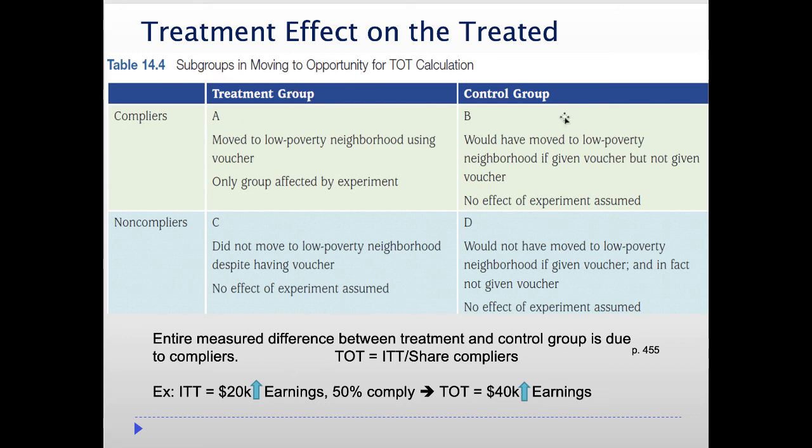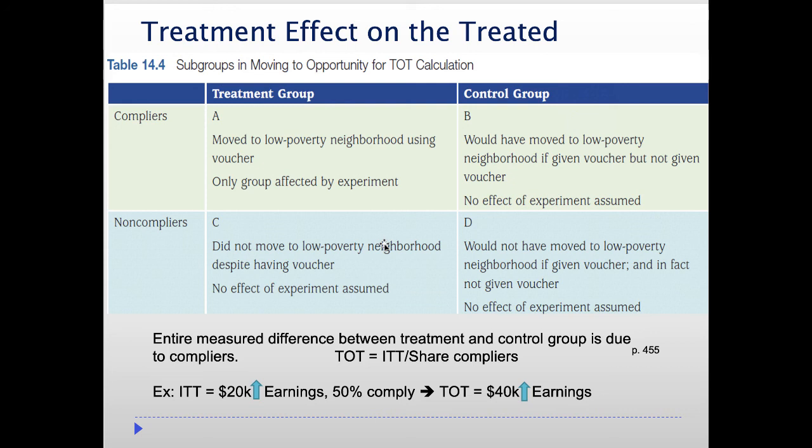Here's the treatment group and here's the control group. The treatment group are the people that we offered the voucher that only worked in a low poverty neighborhood. The control group are the people who we made no such offer to, and we're neglecting the actual third arm they had with the vouchers that worked anywhere. We're just looking at these two now. Now, within the treatment group, there are what are called the compliers, the people who got the voucher, and they actually moved. There are also the quote-unquote non-compliers, the people you gave the voucher to, but they didn't move.